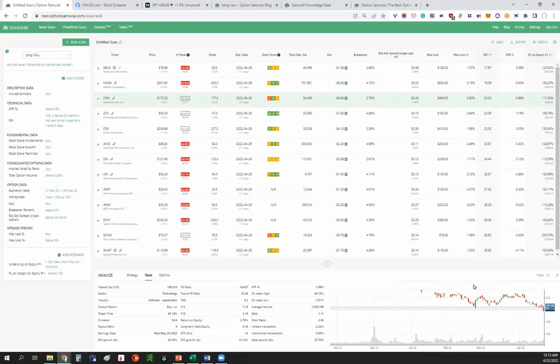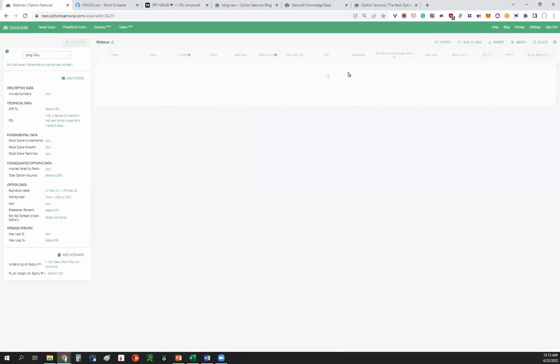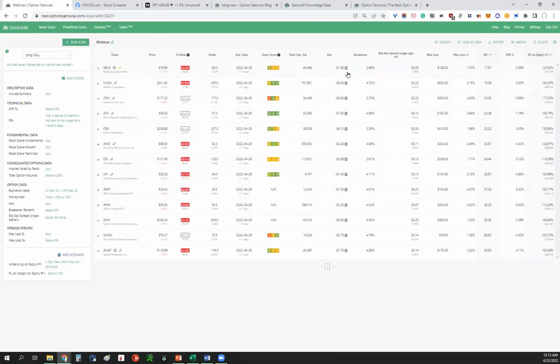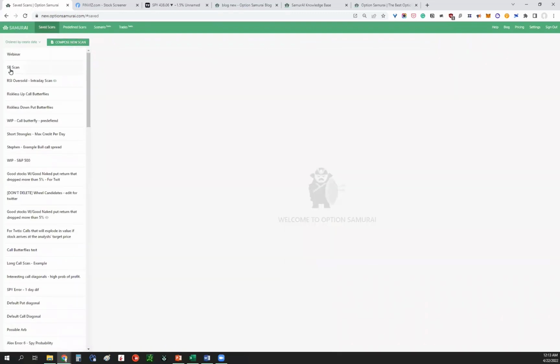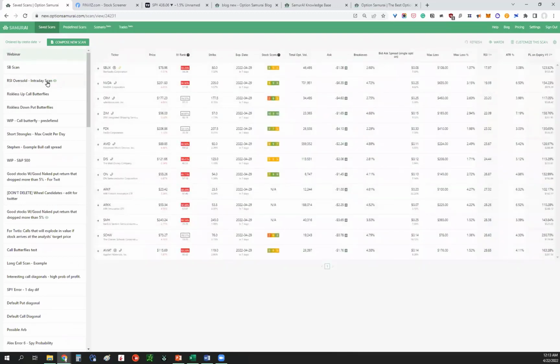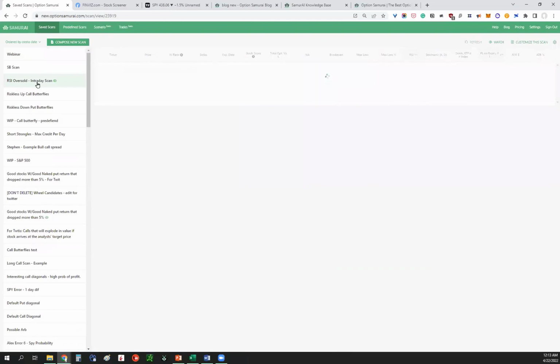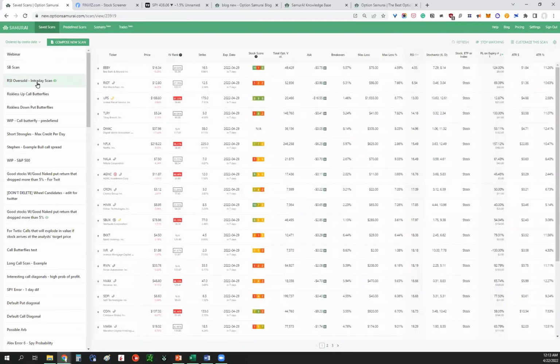So this is what I look for, and what I like to do is save the scan. And then I can get to it very quickly every day. And I see what is being added, what's removed. I can also click watch, and I get alerts every time a new stock appears in the scan. You can see that the scan that we just created is here. And you can see that I am watching a scan called RSI oversold intraday scan. So it's a scan that I built, and afterwards I see my email, and I can get a better understanding of what's changing in the market.